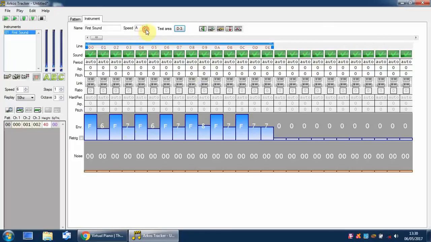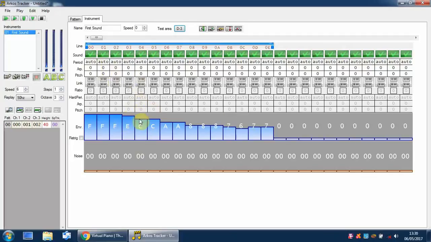But with arpeggios, let's draw a more regular shape. Okay. Now, the purpose of an arpeggio is you can make chords. Obviously, computers, especially the old sound chips, were limited with channels.